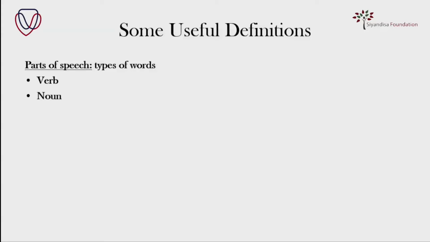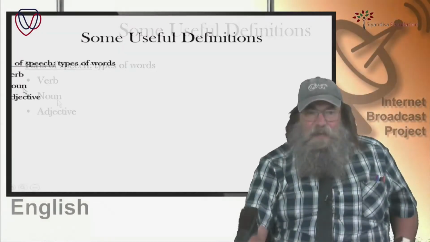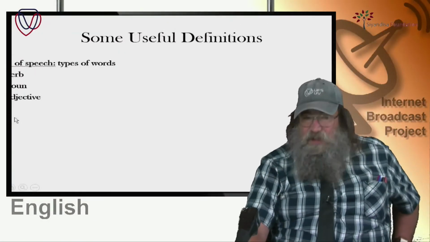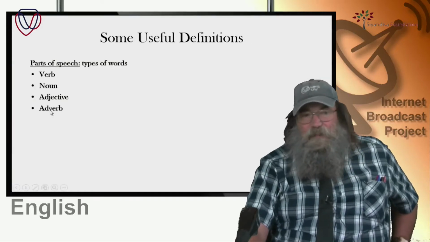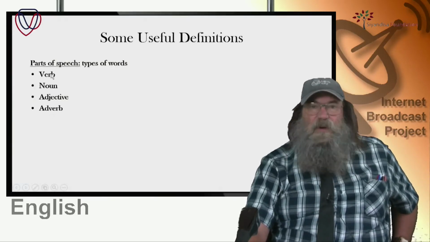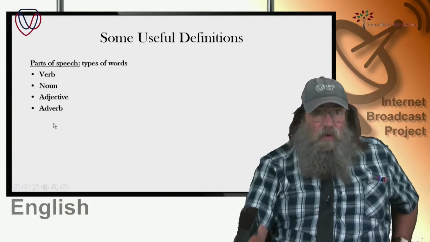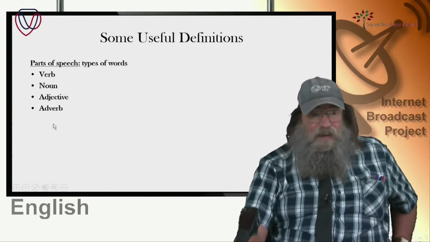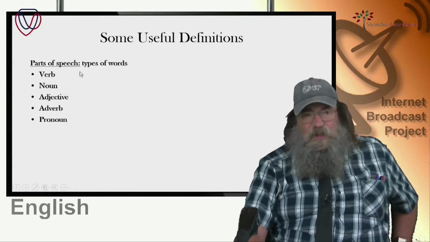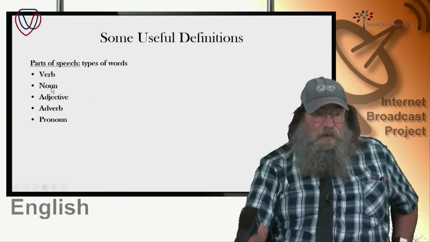Then you have the noun, obviously. It's your next most common part of speech. Well, not actually the next most common, but it's the one that you are most likely to find, without which a sentence cannot exist. Okay, adjective. I put it there because we've just had nouns, and an adjective describes a noun. Your adverb, okay, that comes next because an adverb, of course, qualifies a verb, or an adjective, or another adverb.